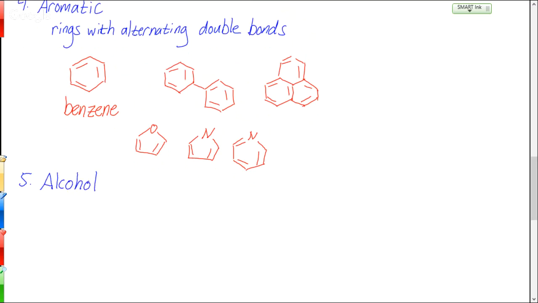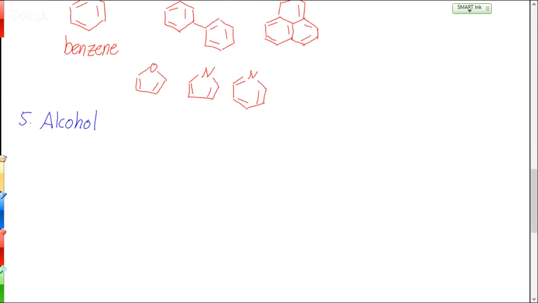Our next functional group are the alcohols. Alcohols are molecules, or parts of the molecule, that are OH. And we learned to look for those when we talked about intermolecular forces and hydrogen bonding. But this alcohol functionality is really important in most biological molecules. Sugars, when we talk about carbohydrates in the next chapter, we're going to be drawing lots and lots of those. They can be at the end of a chain. They can be in the middle. They can be attached to different types of rings.